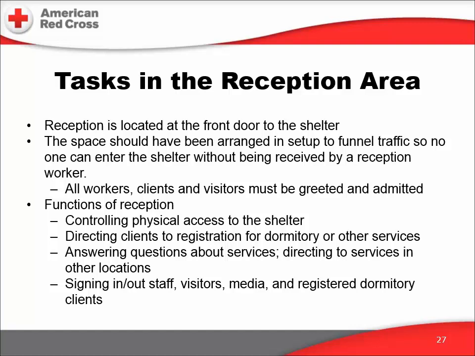The functions of reception include controlling physical access to the shelter, keeping out those without reason for being inside the shelter, directing clients to registration for dormitory or other services, answering questions about services, directing to services in other locations, and signing in and out staff, visitors, media, and registered dormitory clients. You will learn the forms required to do this later.